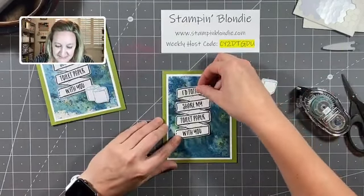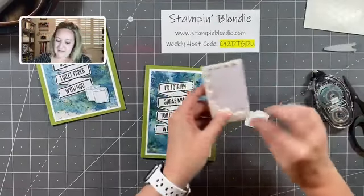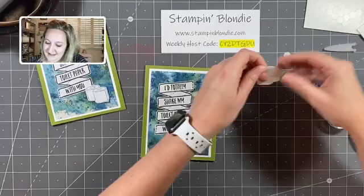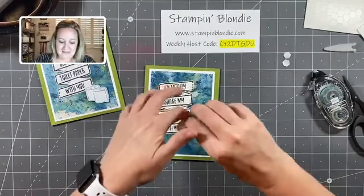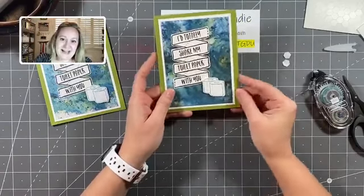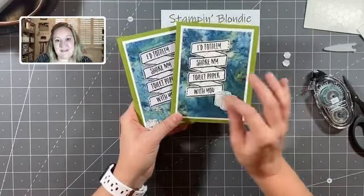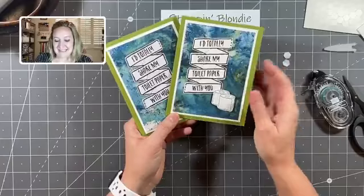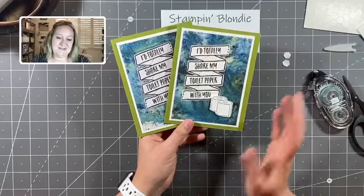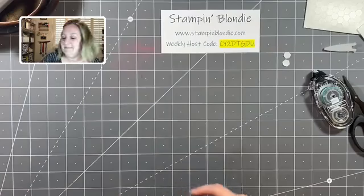And we're gonna put our sentiment kind of off to the side so that we can take our toilet paper rolls and, of course, gotta have dimensionals on somewhere of the project. Me and my love for dimensionals. Gotta put that on there. And there is our first project. Quick, easy, and so fun. I can't wait to send this to somebody. This is just gonna make somebody's day. I've seen people add little bits of toilet paper in the background just to add some texture and some fun. But I think even just this sentiment with the cutout rolls of toilet paper is really fun and a way to definitely brighten somebody's day. So that is our first project.